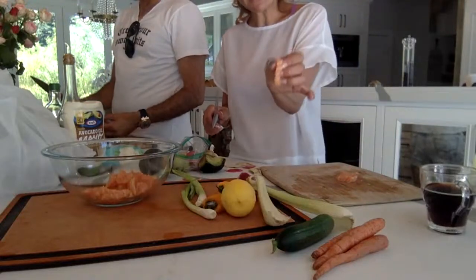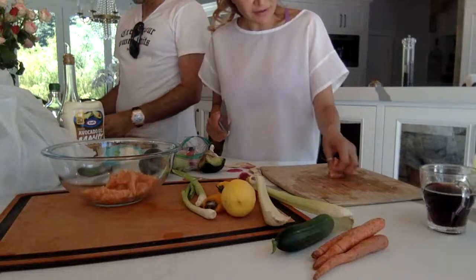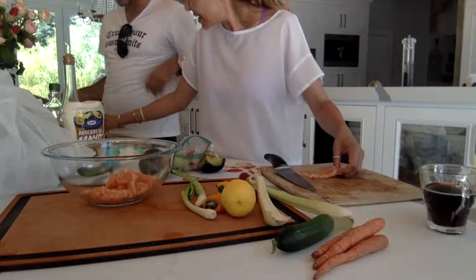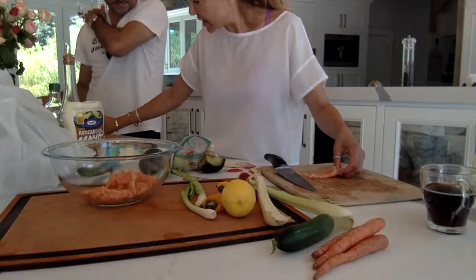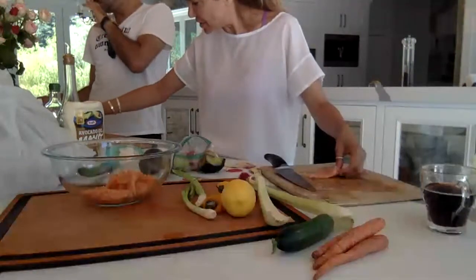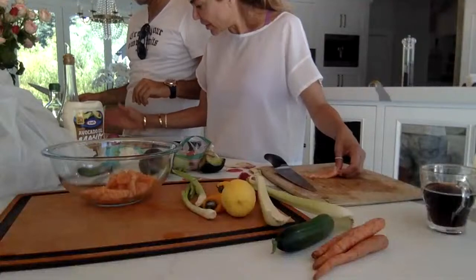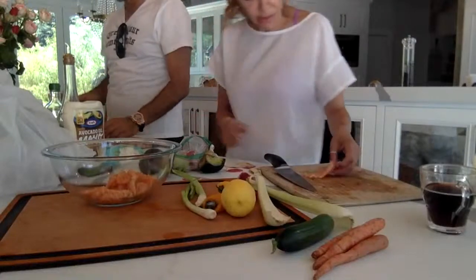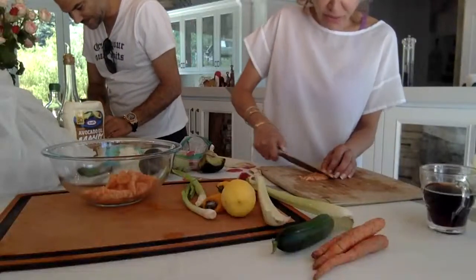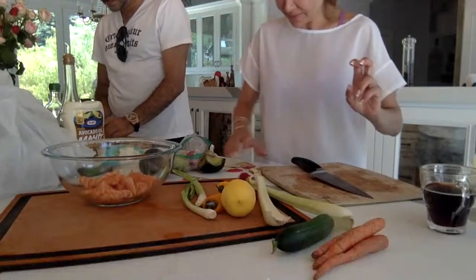How small do you want these? I want it really thin. It's already halved for you. So Bobby's going to go really thin, take this outer skin off, and then just leave it as is and go really thin slithers. Cut it in half right here and then go all the way through. You like your onion thick and we like it thin. Here we go. There's the salmon.